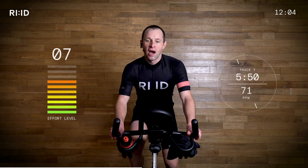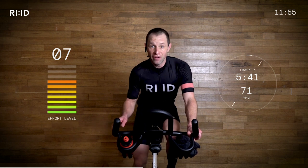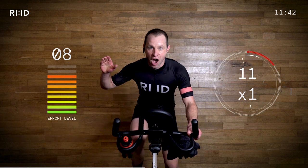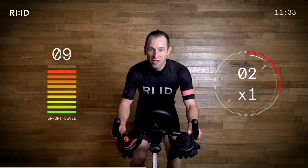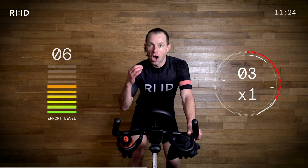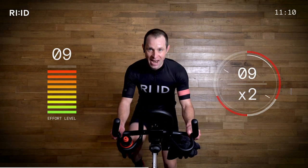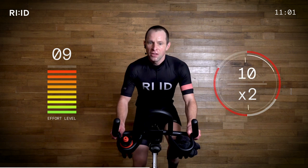Going four times: 20 seconds on, 10 seconds off. Five seconds — seated. Are you ready? In five. Big sprint, 20 seconds. Two, one, let's go. On that beat — strong and stable. 20-second effort, big work. Effort level eight and a half, nine out of ten. 10 seconds. Five, three, two, one. Soft pedal. Good. Still turn the legs. Soft pedal recovery. Get ready to go — seated again. Three, two, one. Go. Squeeze that resistance — powerful through the legs. 20 seconds. Halfway, 10 to go. Effort level high. Two, one. Soft pedal. Good.